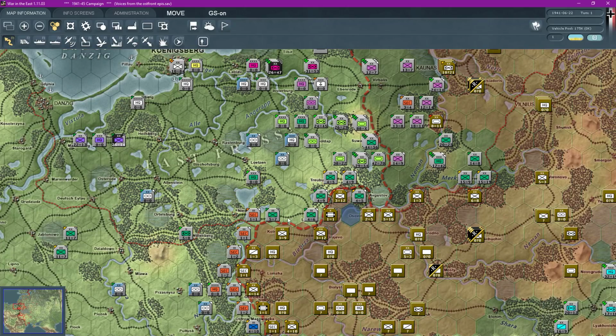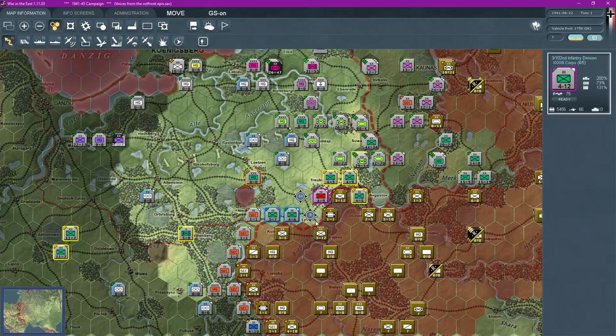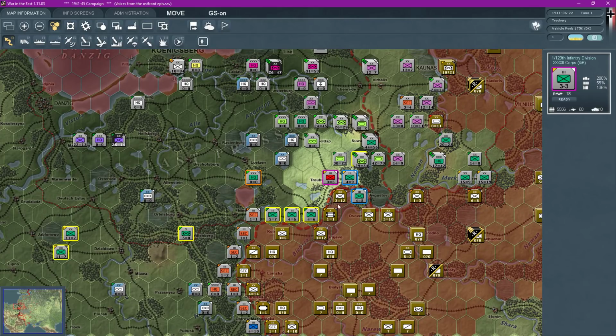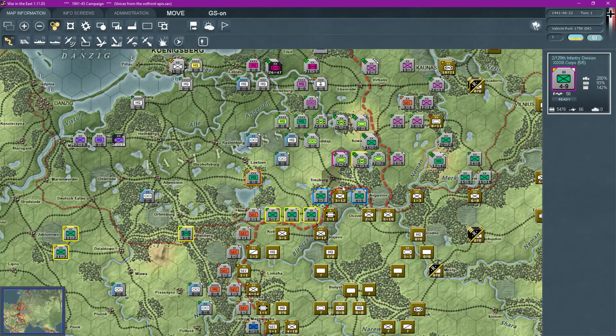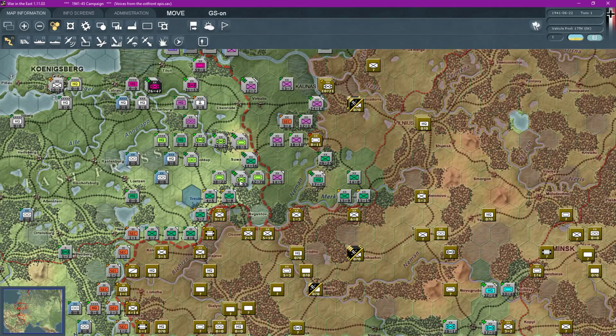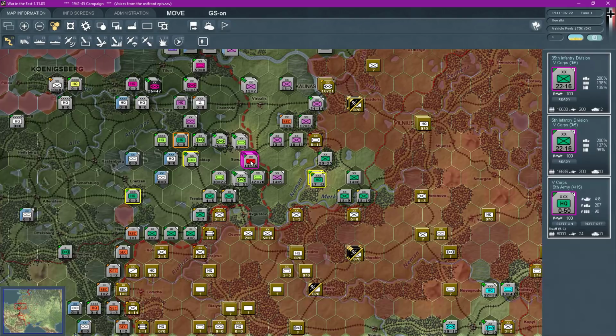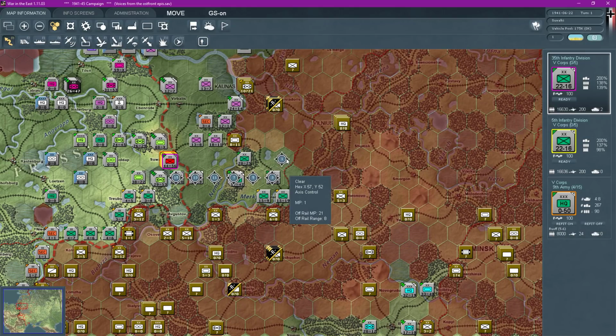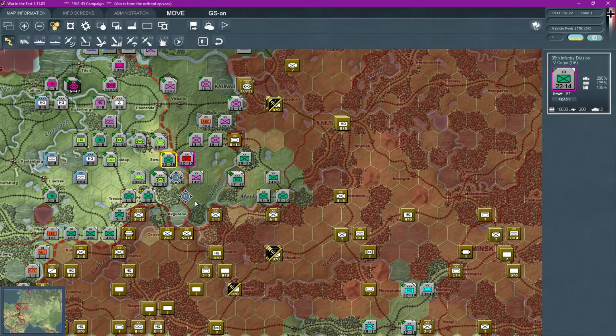It appears I slightly buggered myself. I can imagine these divisions are like, why are we doing this? Whoops. I bet they're thinking, why are we doing this? Okay, that'll do. That goddamn tank division causing me issues. I don't think it's going to matter about these guys. They're going to be cut off anyway.